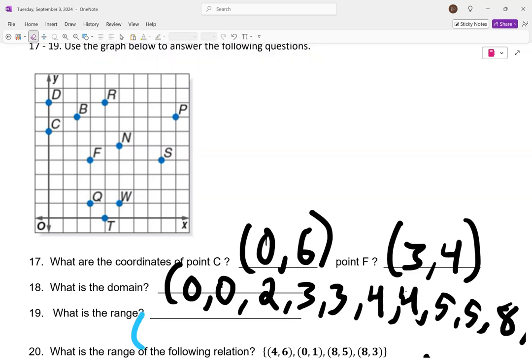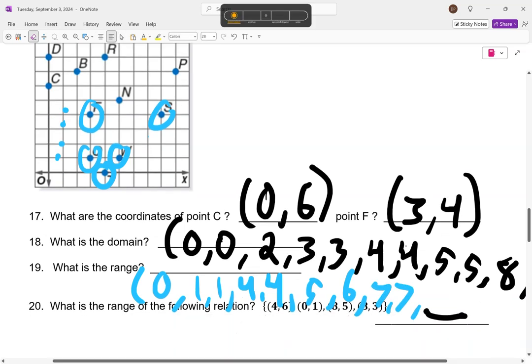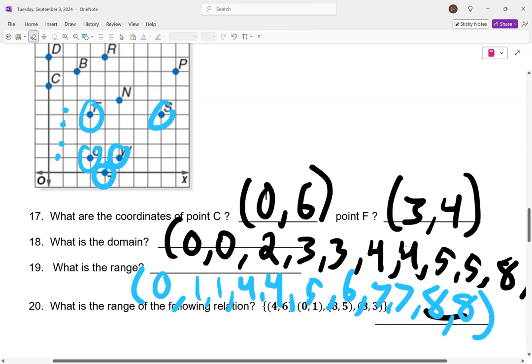0. Okay, yeah, 0 for that one, right? 0, 1, 1. Okay. 5, 5. 2, 2, 3, 4. Oh, is there 4? 1, 2, 3. It's 4. Oh, 4, 4, 5. 6, 6. 7, 7, 8, 8, huh? Oops, down. 8, 8. So 0, 1, 1, 4, 4, 5, 6, 5, 6, 7, 7, and 8.